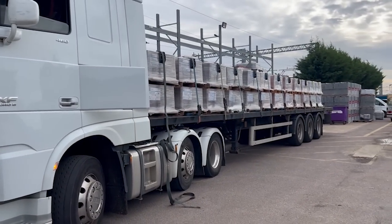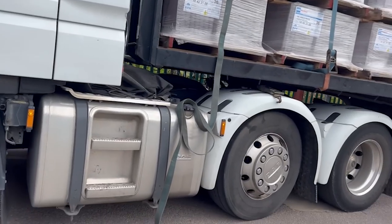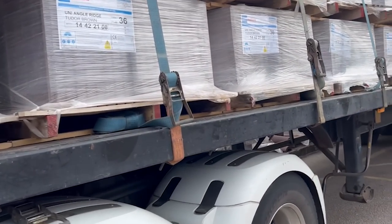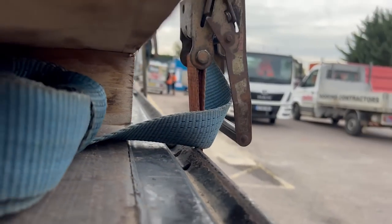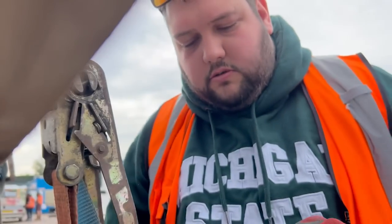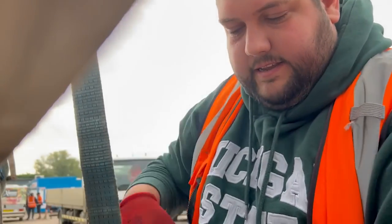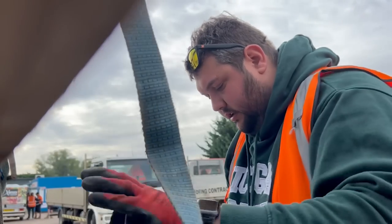Right, so we are here. We're just going to start taking up all the straps now. And, yeah, take it from there. So we're going to take the straps off. Still don't know 100% sure where I'm going from here afterwards. That lorry that turned up has been told to wait. So that's good. We got here first, just in the nick of time.